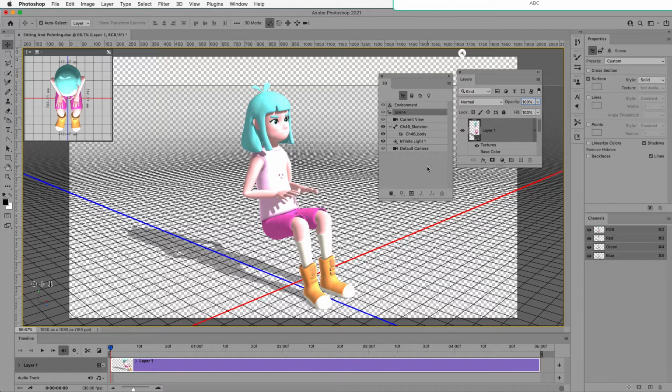The next thing I want to do is I want to look at this and see how it is lit. Currently, there's what is called an infinite light. Pretend it's the sun. How do I check this? Well, I'm going to come down here at the bottom of the 3D panel, and I'm going to pick where it's called Render. Render.